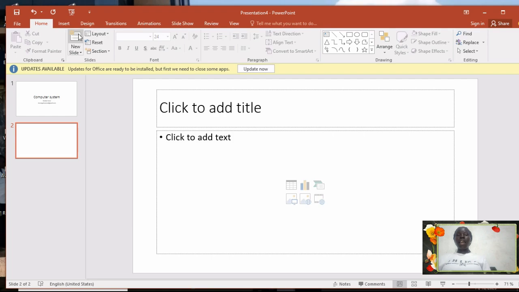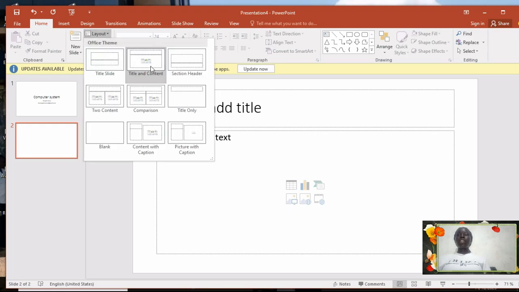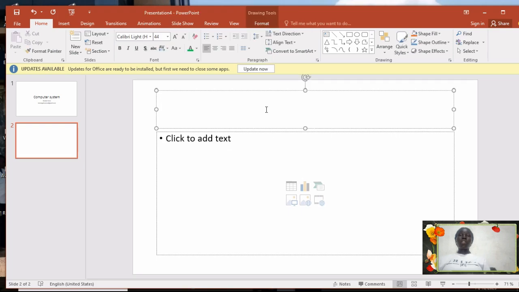The next slide is here, and I told you in the previous video that when you want to add a new slide, just come under the Home tab still, click on New Slide and it will add automatically, just like you see mine has been added already. So let us look at the layout also. This is the title and content slide. What we are going to use it for is the definition of a computer system.